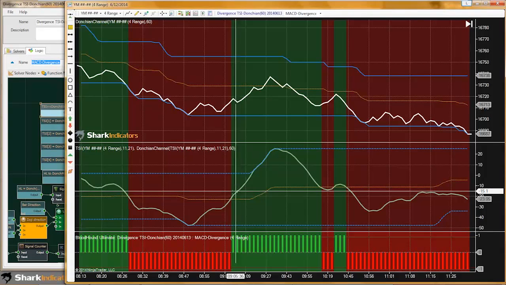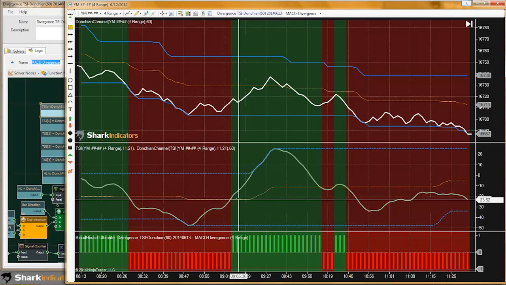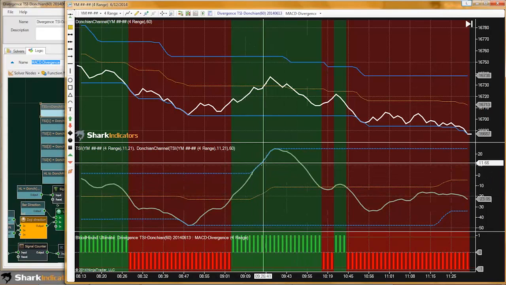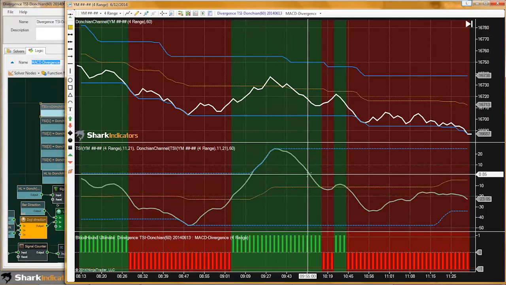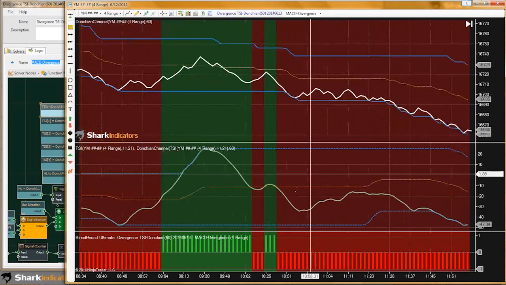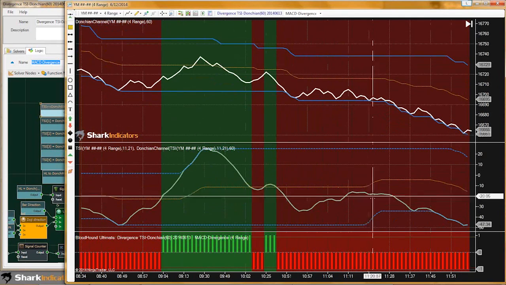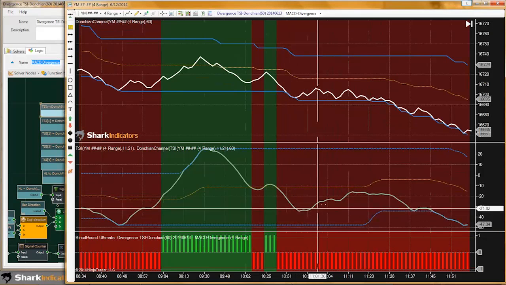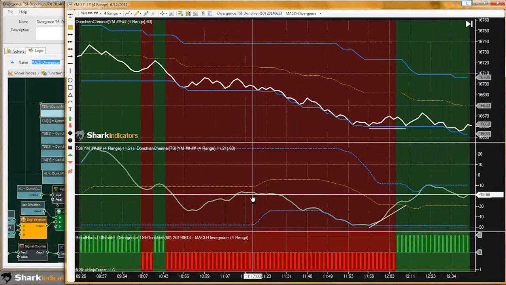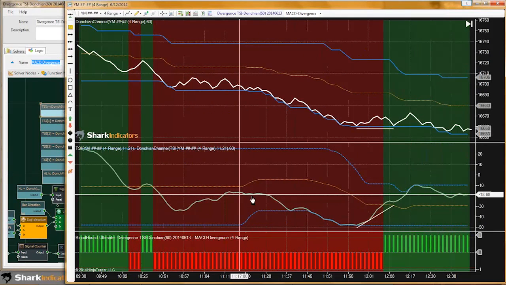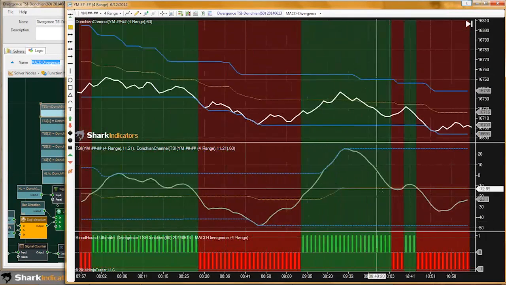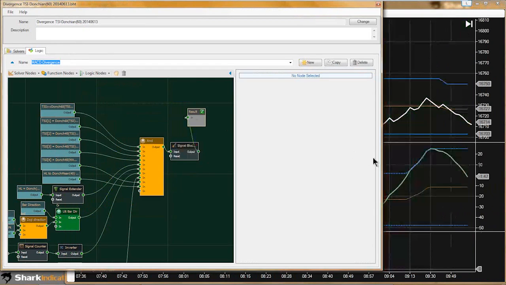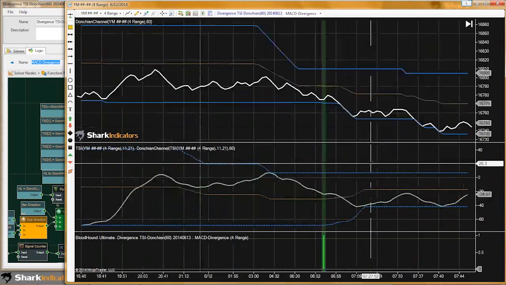When the TSI is above the midline of the Donchian channel, it's acting as a filter for long state, and when it's below, it's acting as a filter for only short state. Which seems a little backwards.